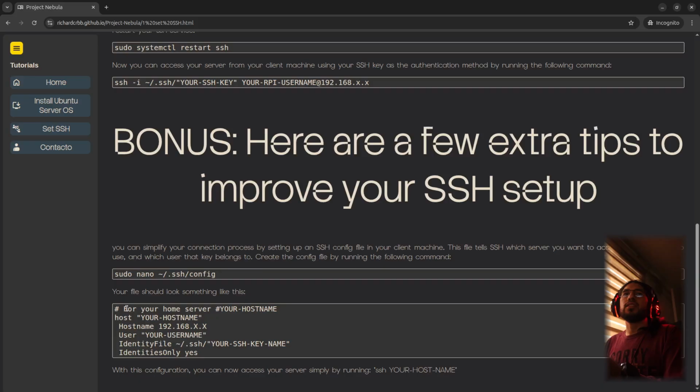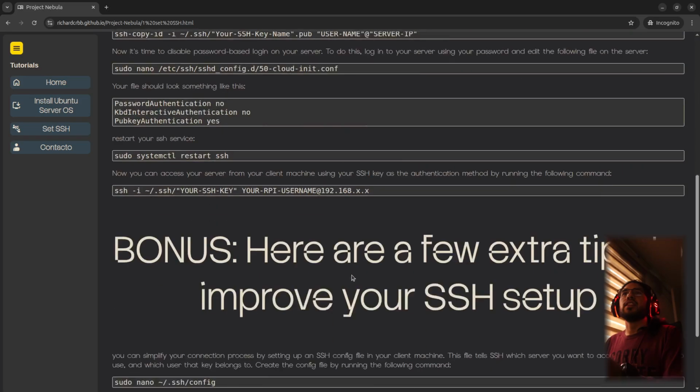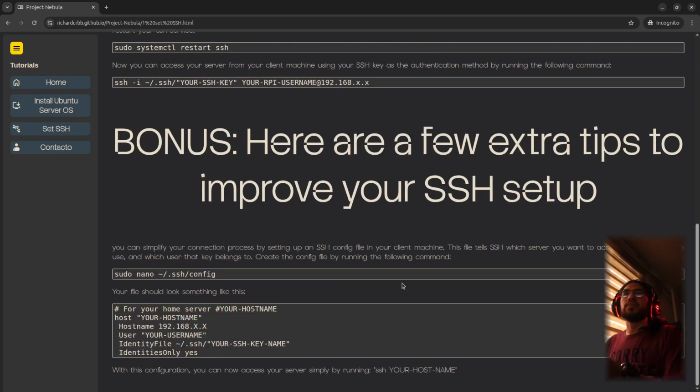This is just a comment for which server you are going to access. It's like a shortcut. I have some of them already created, so let's see.